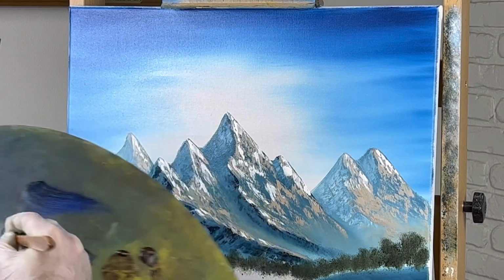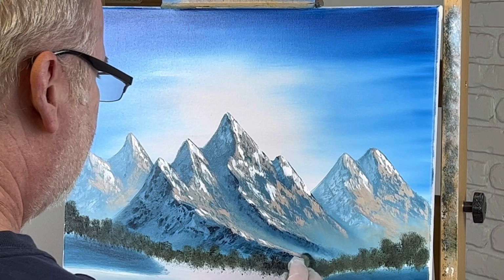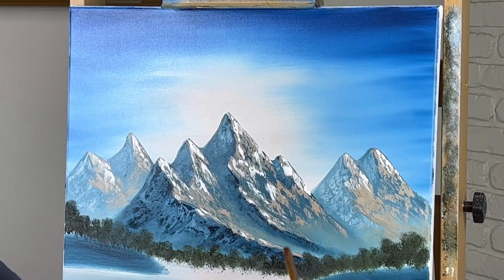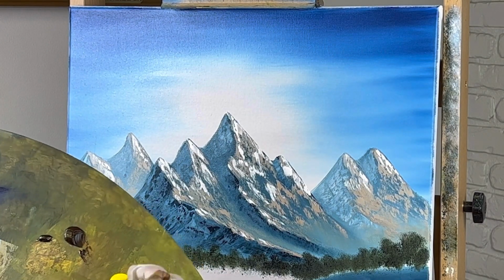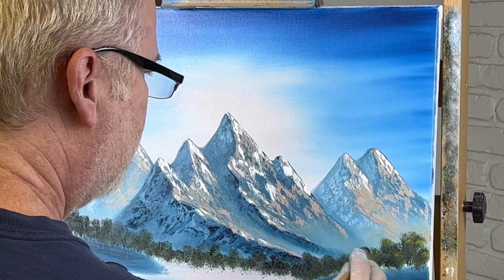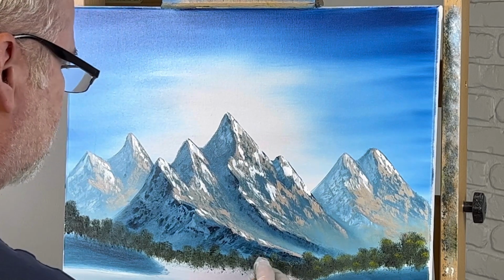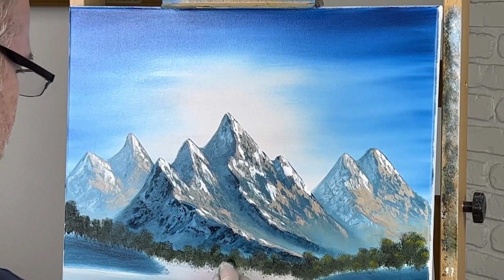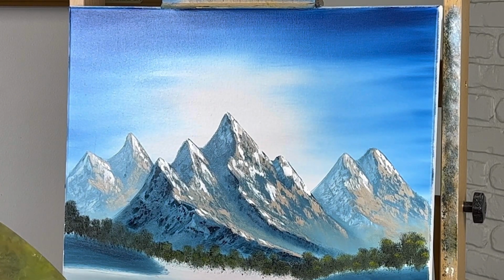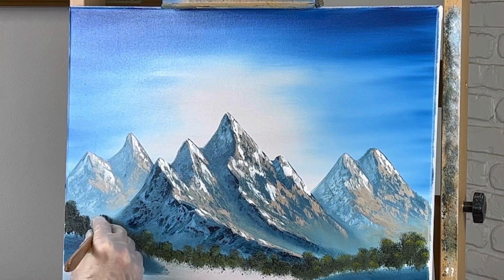Now, okay, I think that's probably good enough for this. Let's take a little cad yellow light, and I'm just going to put some color on them, just to freshen them up. Just put a little color on it, that's all. Just to make them a little different other than black and green. Black and green's kind of boring, isn't it?